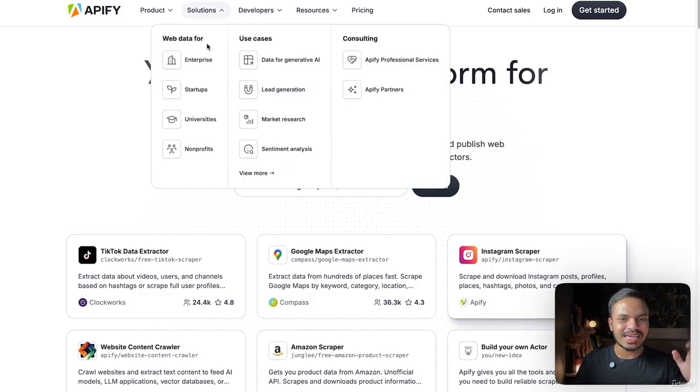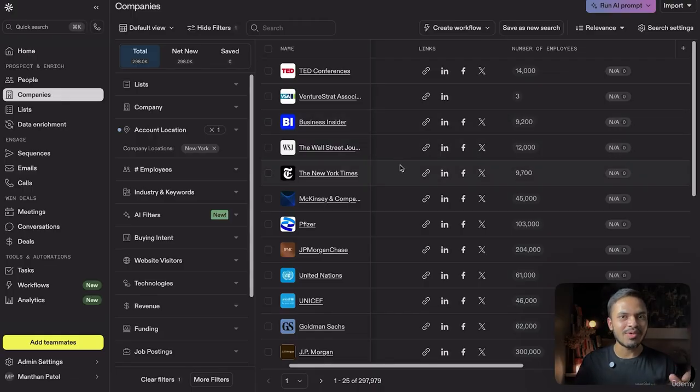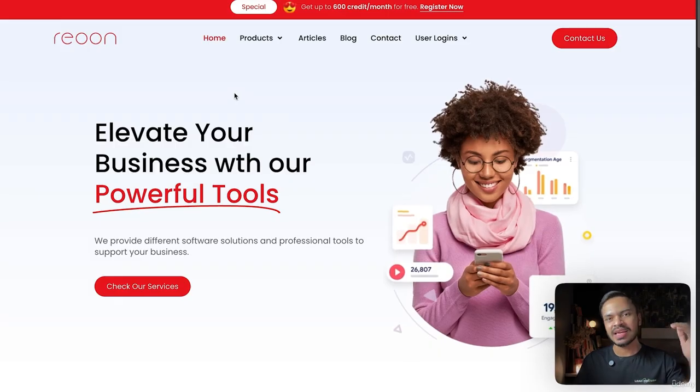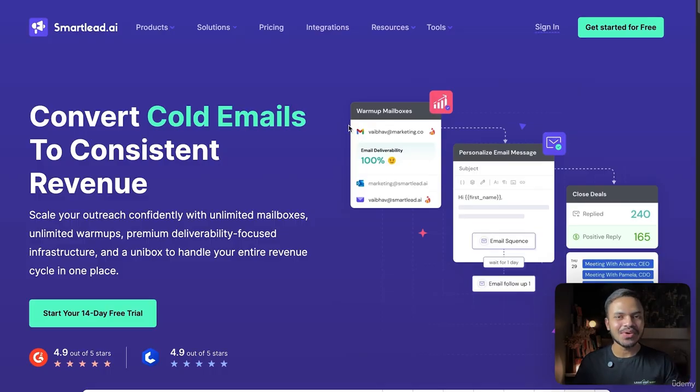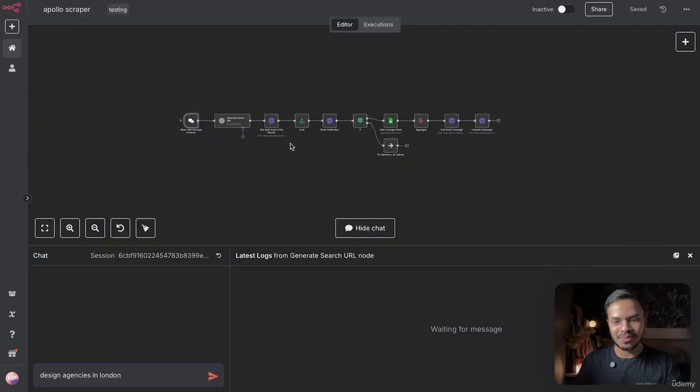Now once we have the leads from Apollo IO, we will also have the prospects' email addresses. But again, you might know we cannot trust Apollo's email address verification system. That's why we will use Reoon to verify if this email address is valid or not. And once it is valid, we will automatically add them to our cold email campaign, in our example Smartlead. Alright, so this is what we are going to build in today's lecture.